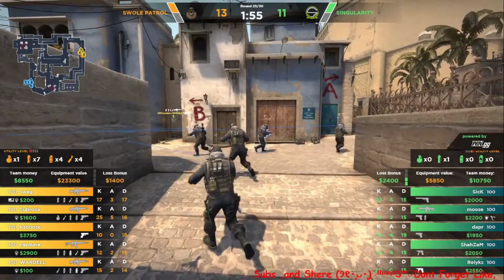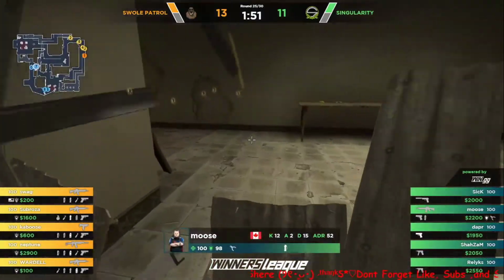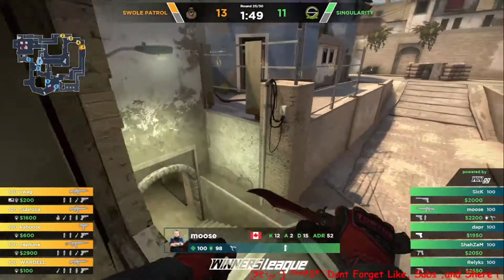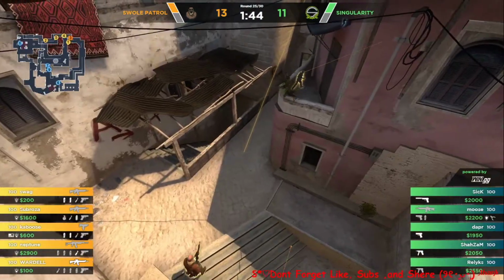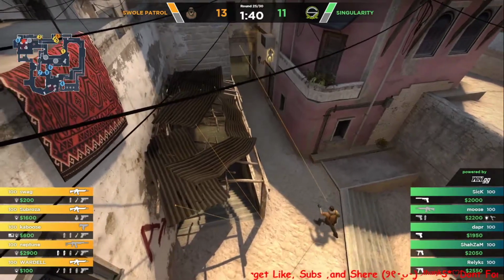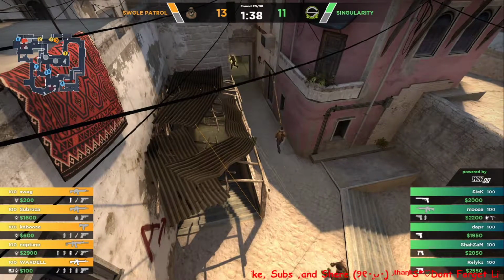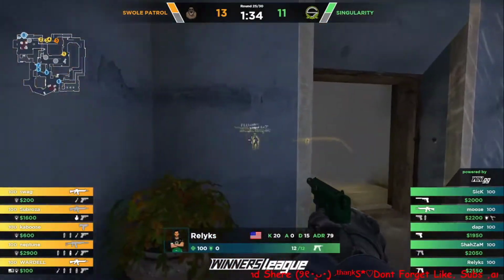And Singularity, they don't have much. Just a hero SG here for Moose, and unless he goes loose, I'm not fancying the odds here for Singularity in this round at least. He is a Moose who's known to go loose occasionally, though. Problem is he's not in the right position right now. It looks like they want to go for a pretty fast play on towards the V-bomb site, and that's just going to be Relics waiting for them.